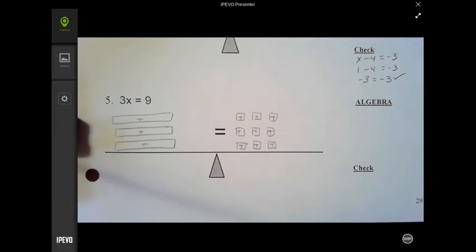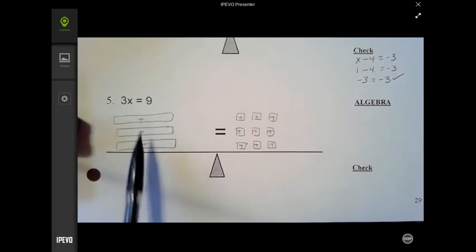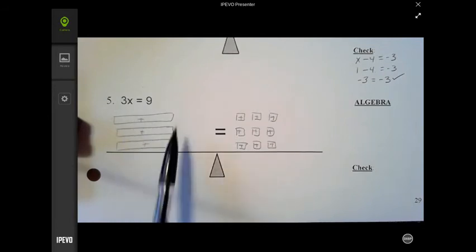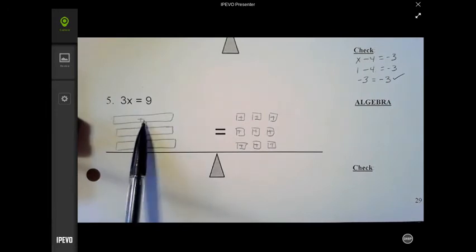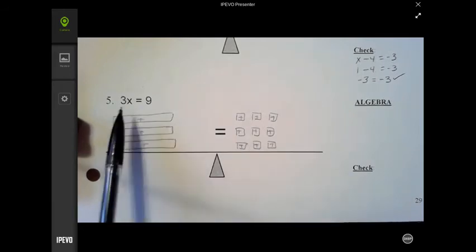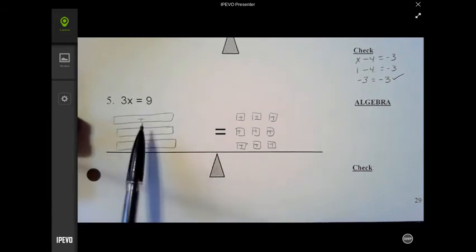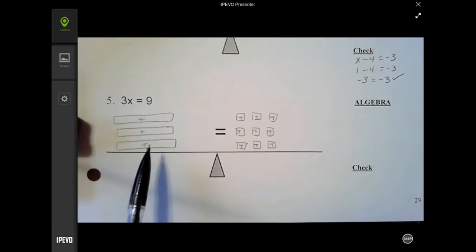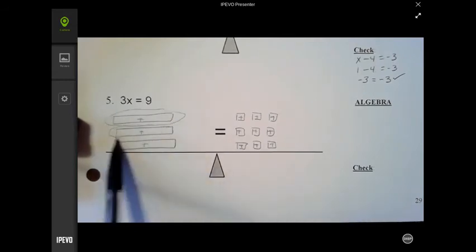Well, our goal is to try to get the variables all alone, and if you notice here on the left-hand side, they are. All these variables are by themselves. There are no constants over here. So we have to figure out now, if 3 variables, 3x's equals 9, our ultimate goal is to figure out how much is just one of these x's? And so what I'm going to do is try to break this left side into groups where there's only going to be one x. So I'm going to break it into 1, 2, 3 groups.